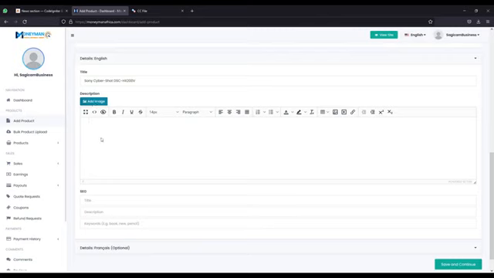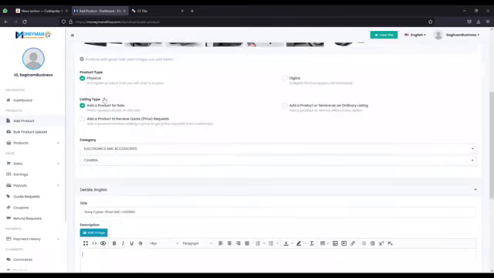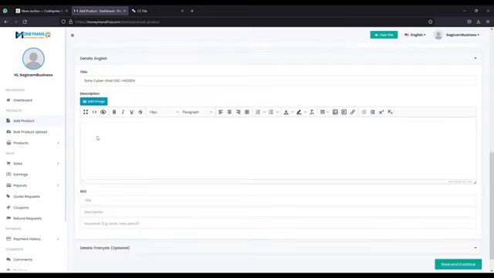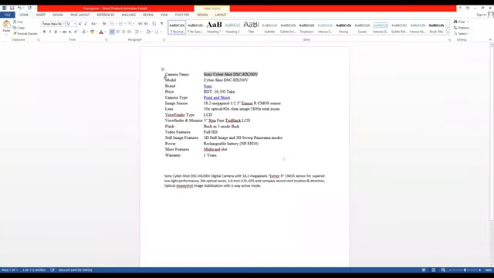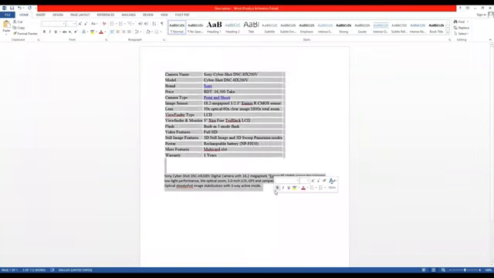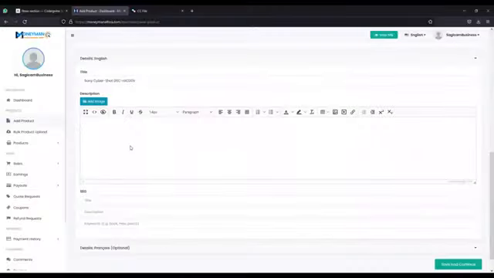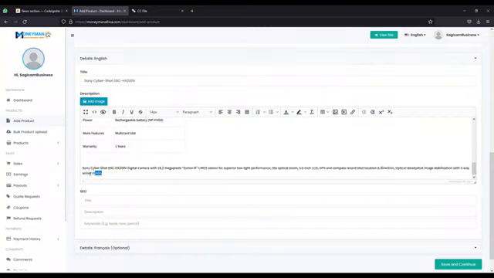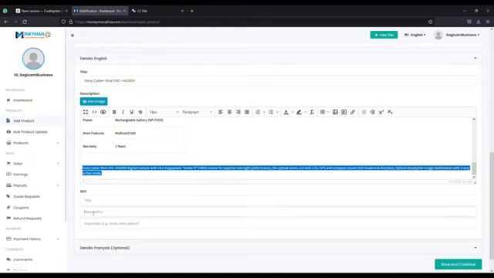You can also add images at the level of the description, but since I already have images at the top here, I won't want to upload images in here. So I'll just copy everything else I have here concerning the description of this product, and I'll paste in the required space there. And this short description we have here, I can copy it and use as a description below here.